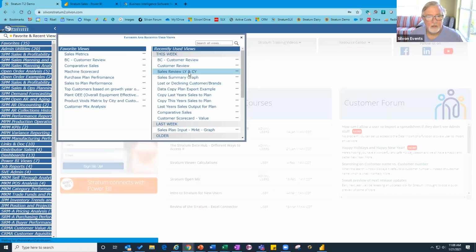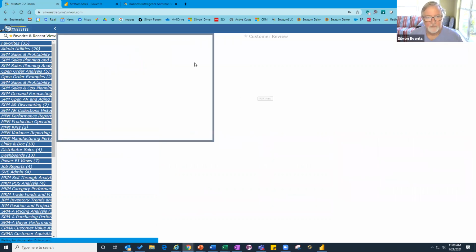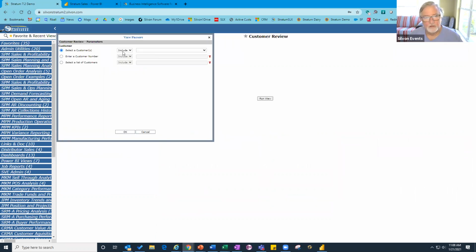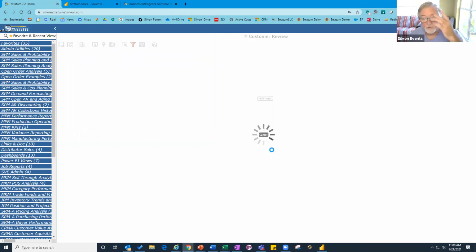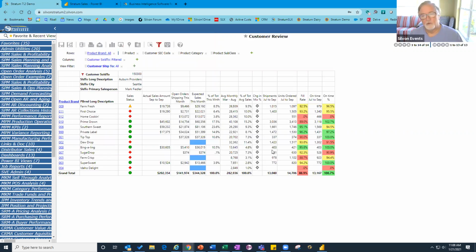in Stratum, you guys are familiar with this. You can come in and you can have pretty straightforward stuff. One thing I did want to mention: I am in 7.2, and there's now an include or exclude feature. So you can include and exclude on your filters. That'll be a new feature in 7.2. When you come into a view, there's also some new look and feel stuff, but you can do all the things you're familiar with in a view. Those are pretty standard things that everyone on this call is probably familiar with.